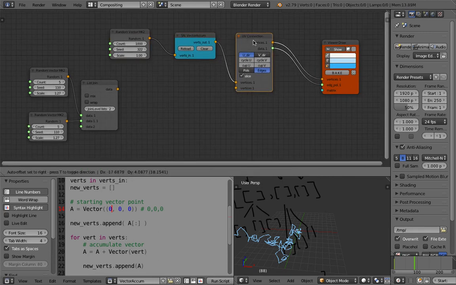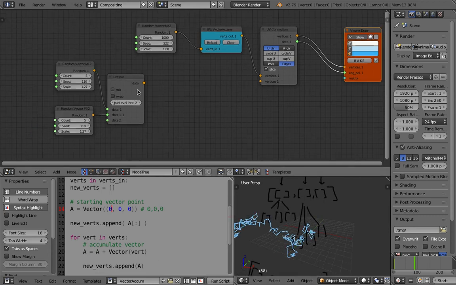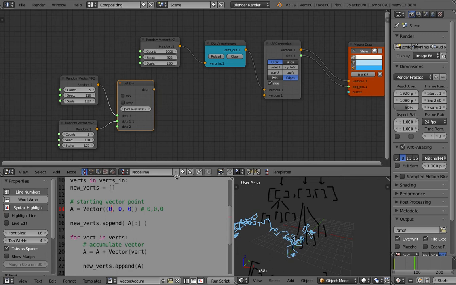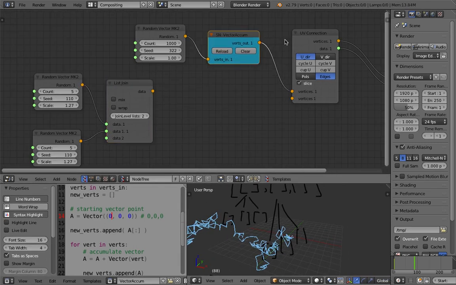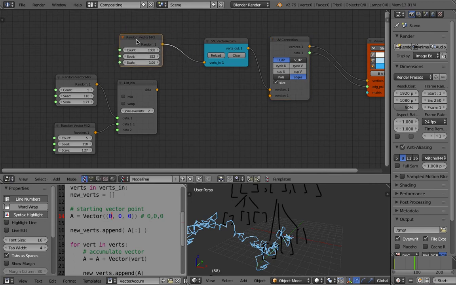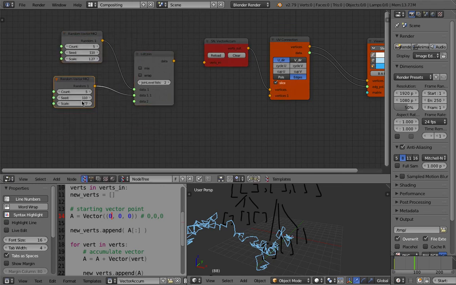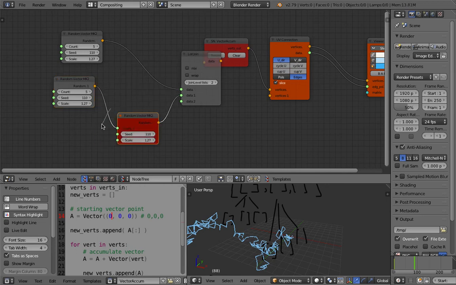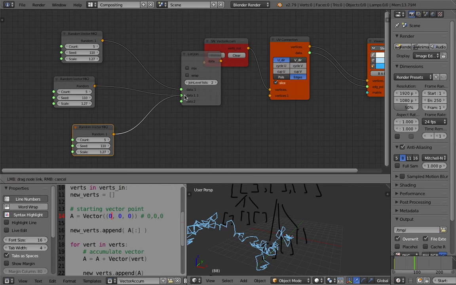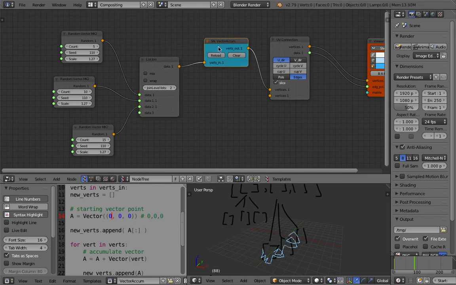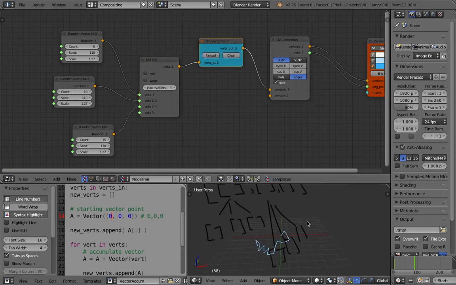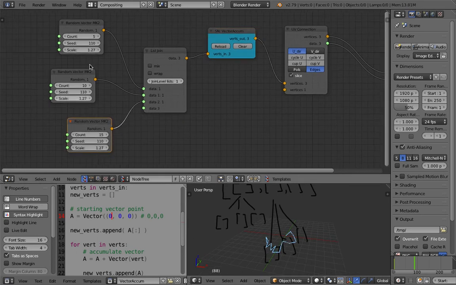How about what I keep talking about, multiple random vectors? This is when things get interesting. So in Sverchok, you can do this with a script node. Instead of having just a single random vector, you can have multiple, like I said. You can do it like this. So you can have, okay, 5 points, and then maybe this one 10, this one 15. Combine all of them together, pipe into this guy, and join level should be 1 or 2, I don't know. I'm gonna randomize the seed. Have a look.